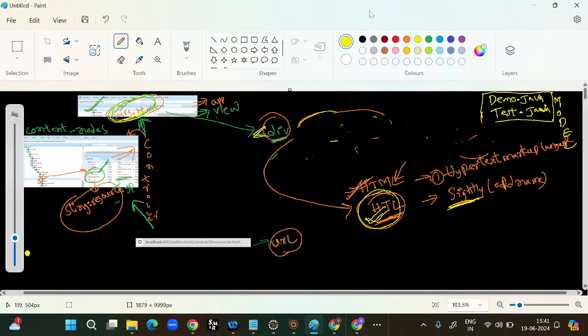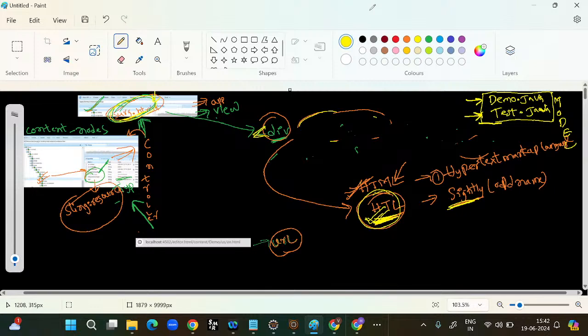We have the Java files here, and in the Java files we will have the business logic. This is only HTML. Directly in the HTML, we cannot write the business logic. We need to write the business logic somewhere, and include it in the HTML. That's why Thymeleaf comes into the picture.